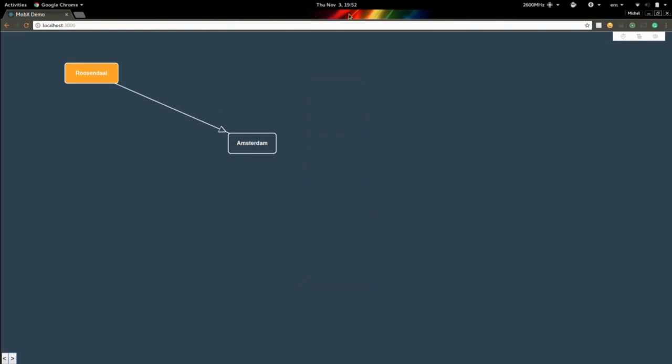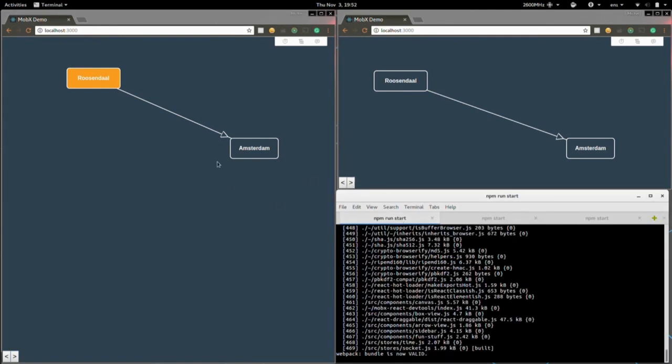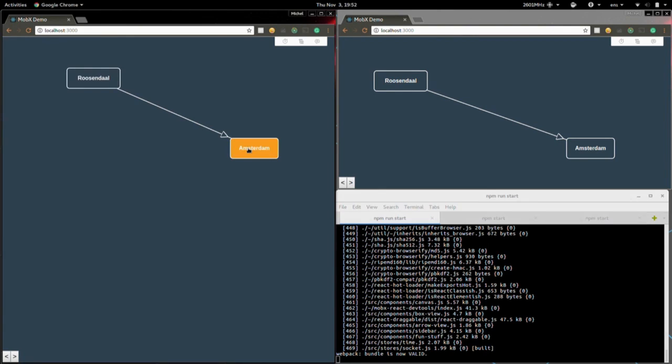So you just saw this application, but actually there are more of them. And what will be interesting is to sync this application with the other one, which turns out to be very easy once we have snapshots.